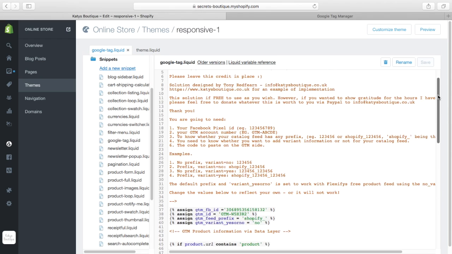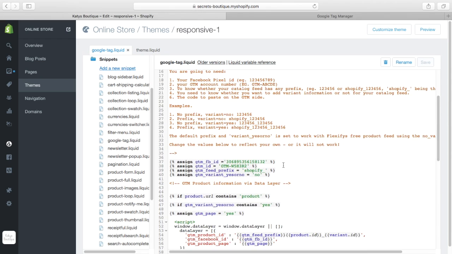So there's some notes here to have a quick read at. And down here is where you enter your own details. Do not copy these details because they're mine. Put your own details in here. And in the code snippets I provided, it says enter your details here, not these. So the first thing you need to put into this field is your Facebook pixel ID, and you can go over to Facebook and you can get that. In this field here, we are going to put our Google Tag Manager ID, and you can go over to Google Tag Manager and you can get that.